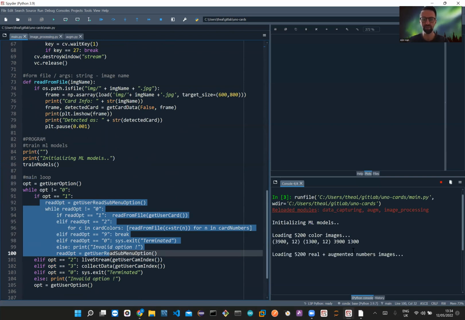When we run main, we can see the models are initializing. We can already observe 5,000 color images have been loaded, generated, and another over 5,000 are being generated for numbers.